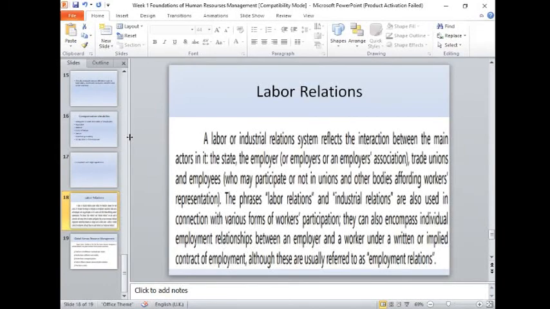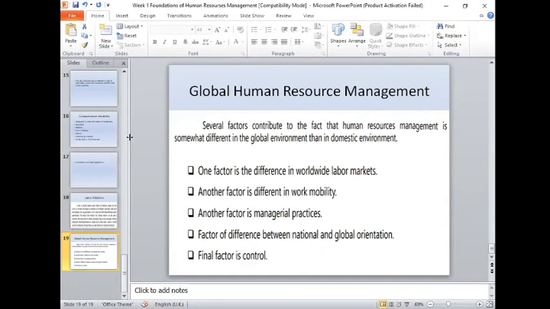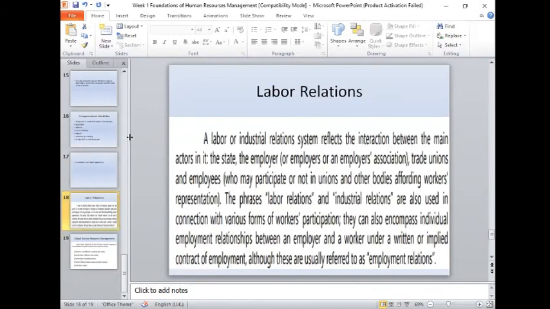Okay? And this kind of situation should be negotiable or should be bargained by both parties. And I hope that this kind of labor relation will not end up in a dispute, because if there will be a dispute, the job, the task, even the business activities of the management will be affected. That's why it is very important that we retain a good relationship between the employees and the management.